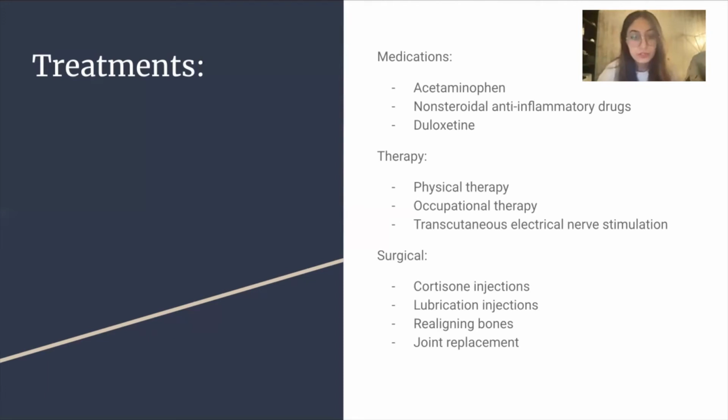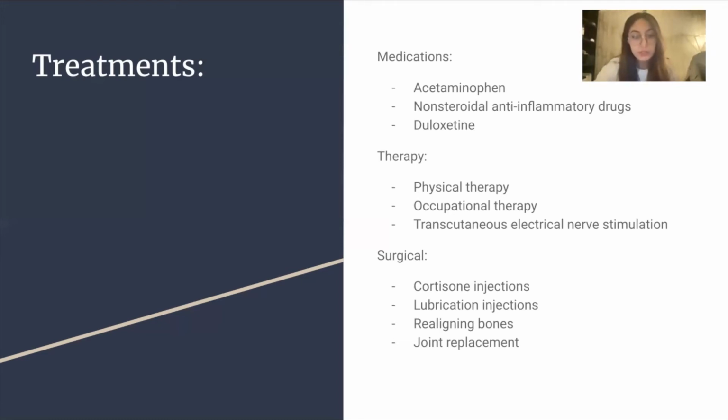Transcutaneous electrical nerve stimulation uses a low voltage electrical current to relieve pain. It provides short-term relief for some people with knee and hip osteoarthritis. Cortisone injections are injections of a corticosteroid into the joint that might relieve pain for a few weeks. The doctor numbs the area around the joint, then places a needle into the space within your joint and injects medication. The number of cortisone injections that someone can receive each year is generally limited to 3 or 4 because the medication can worsen joint damage over time.